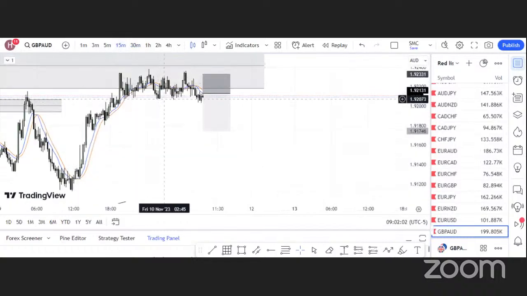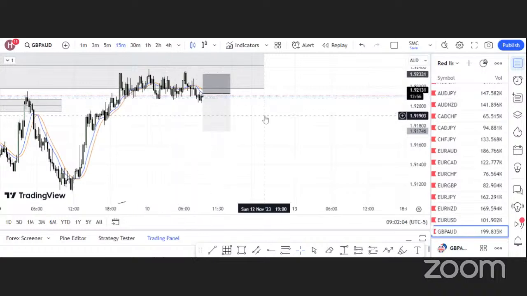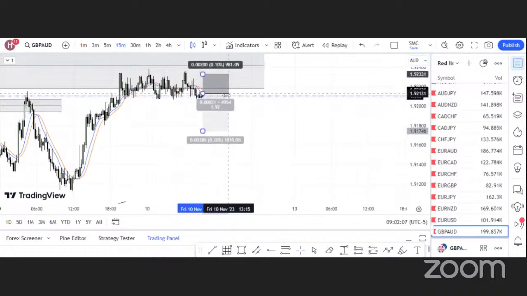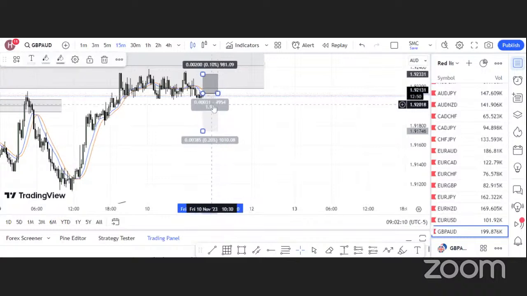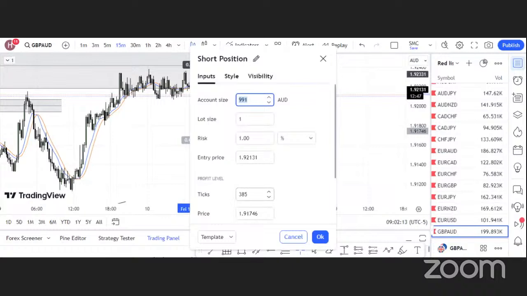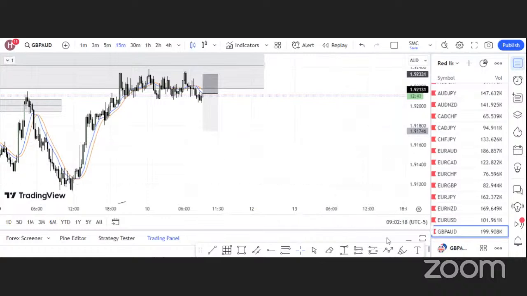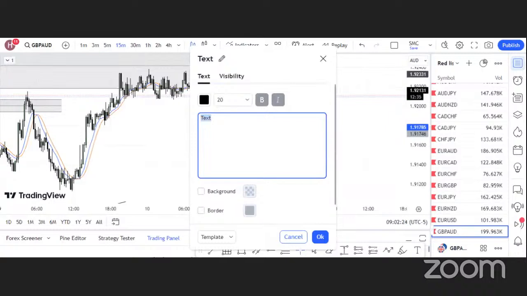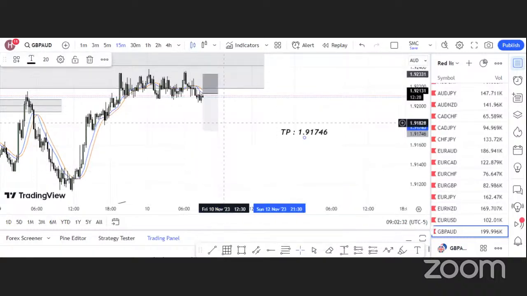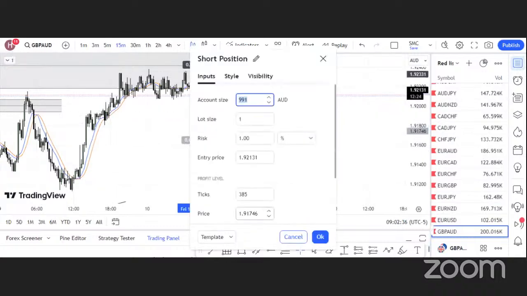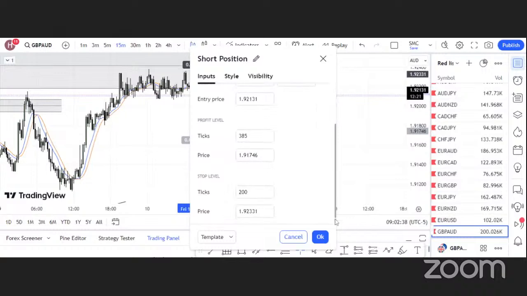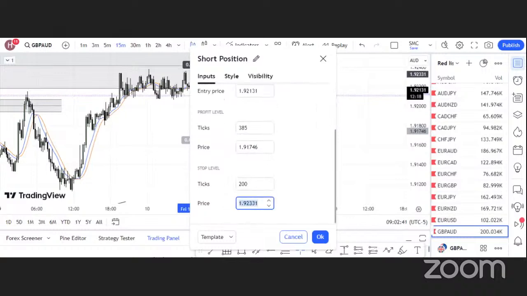So we have a breakout here. So, guys, please sell GBP AUD. GBP AUD, sell. I'm going to copy out the take profit and the stop loss. I'm going to write that out. This is a premium signal, so the TP and the stop loss, I'm going to write it out. It's an intraday trade that is going to run for some time. So with this, even with 0.01, at least you should be able to make back everything that you've lost today, hopefully.